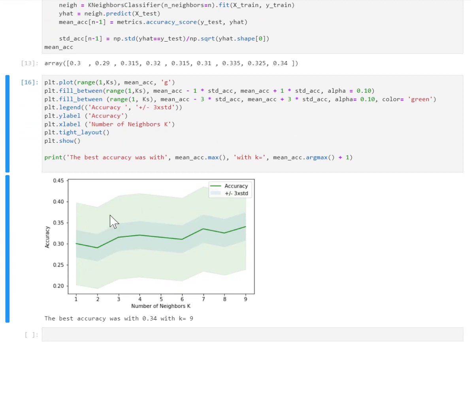So here's the result. Here's our graph, and it shows the accuracy of each iteration of the model that we created. We created 10 models with 10 different Ks. The first model had 1K, and the accuracy level was 0.3. Then the next model had 2K, and the accuracy level actually decreased.